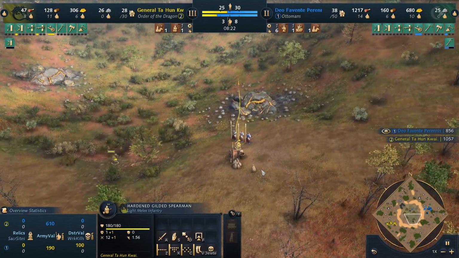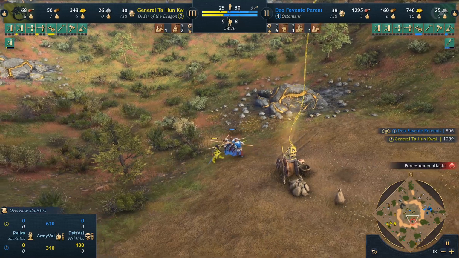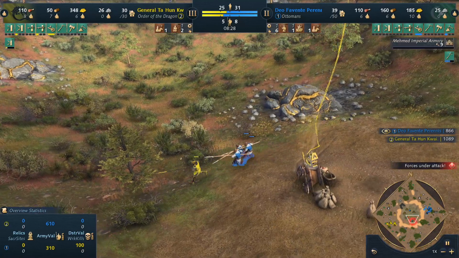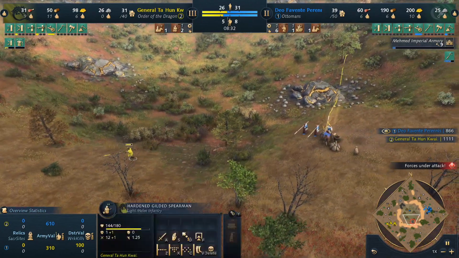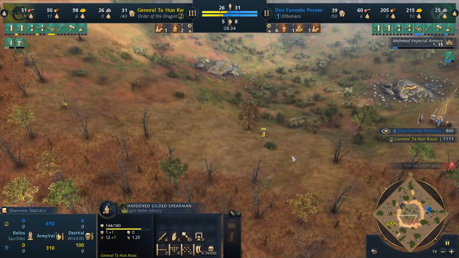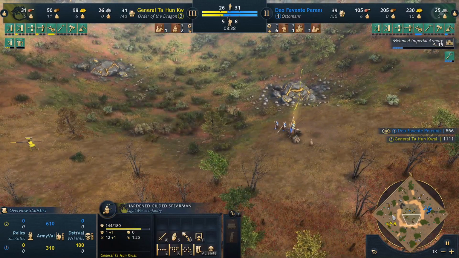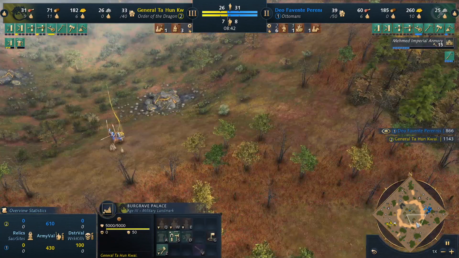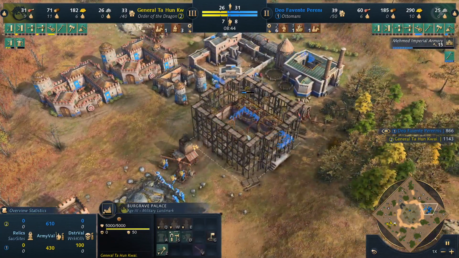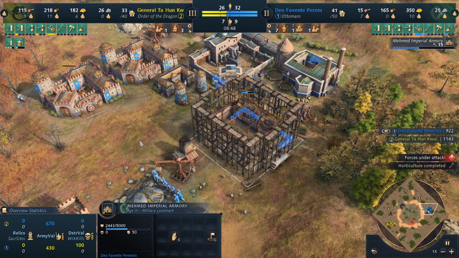Now there's a fair battle here. Let's see who will win. Okay, not a bad performance. Let's wait for his ball. Actually, he's going better now. It's gonna be only spearman against spearman. Meanwhile, Divine is aging up with the MIA to get that mangonel out.